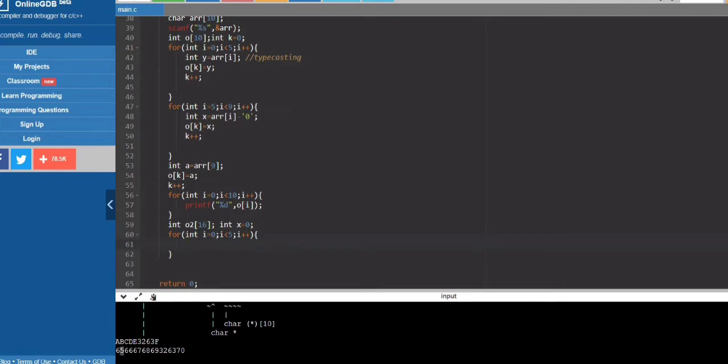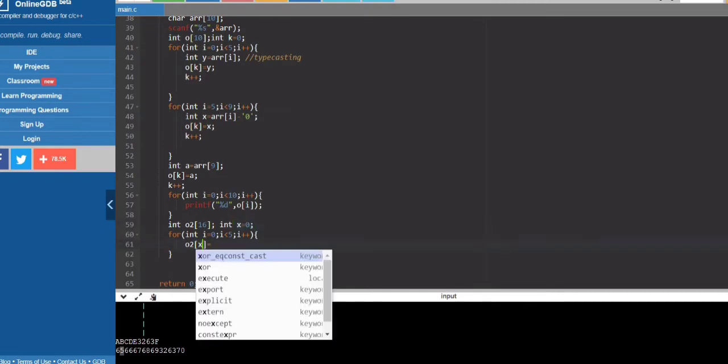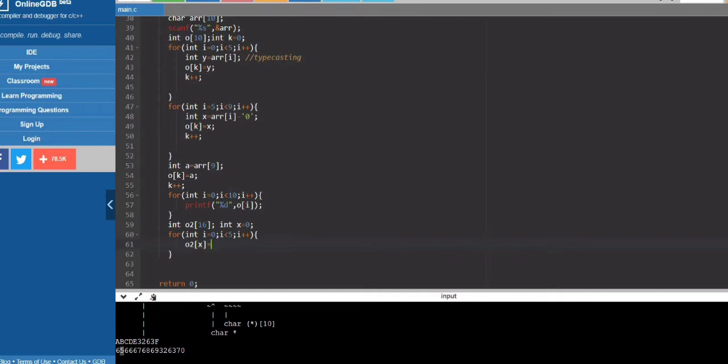So what we will do here is O2 of x, that is its zeroth index, equals O of i divided by 10, as all the values are stored in O. So in the first index you will see that 6 is stored, and we need to increase the index, so x plus plus.